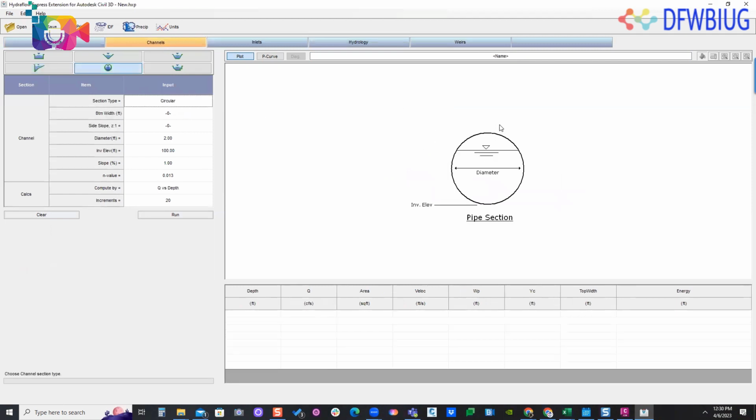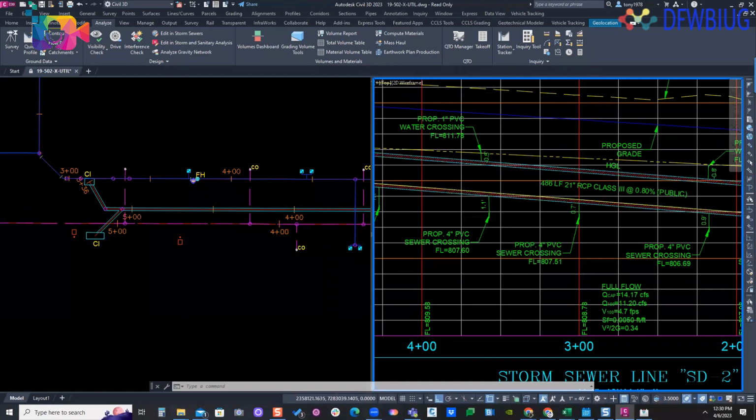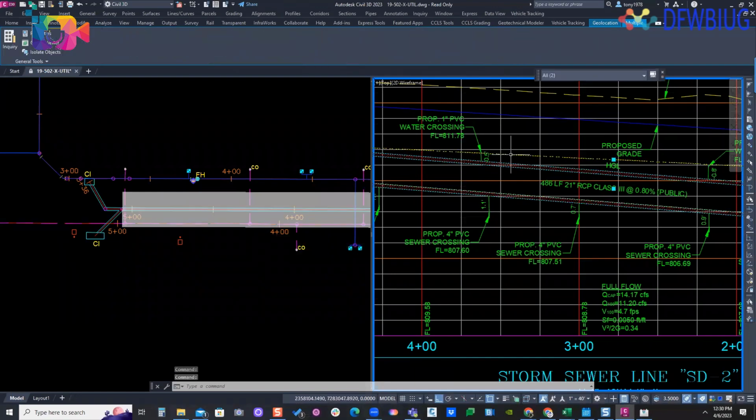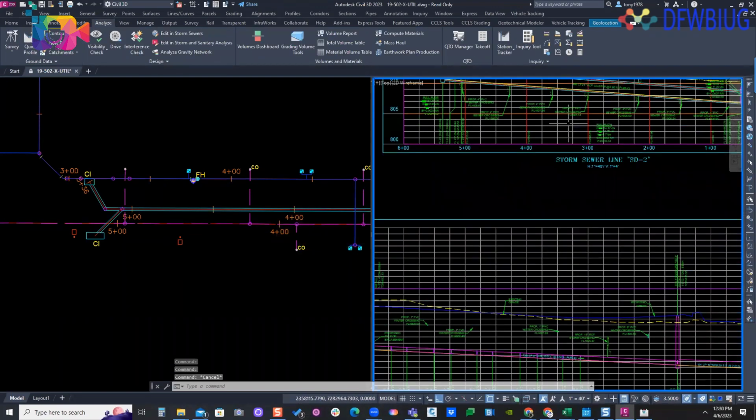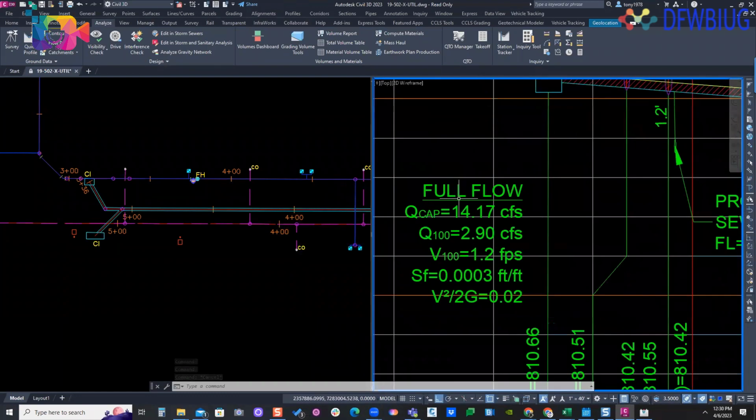I come in and use it all the time for pipe sizing, a simple pipe. Hey, I got some storm water going in here. How much water can this pipe hold? Just remember, this doesn't calculate full flow conditions. So I couldn't use it for this pipe here because that HGL right here is above the pipe. In that situation, I'm just using my label that calculates that for me.